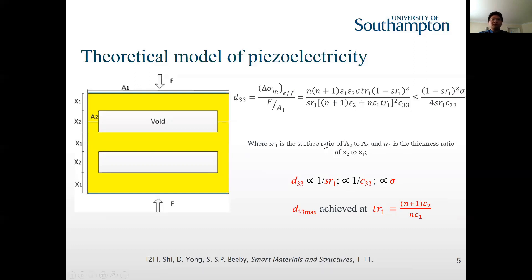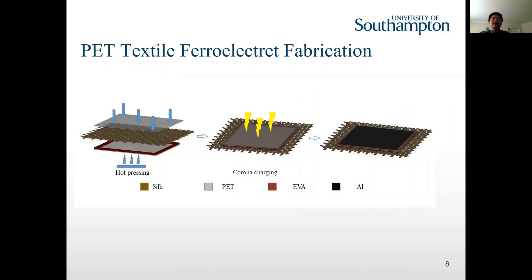Based on this theory guidance, an enhanced textile ferroelectret is proposed in this research. The fabrication began with cutting silk textile, PET film, and EVA film into designed size. The textile was sandwiched between two thin FEP films bound to the laminate film with adhesive EVA layer via hot pressure method to achieve the piezoelectric effect. In addition to the sample sandwich structure, the sample was subjected to a high electrode field in corona charging. Finally, an aluminum adhesive tape was covered on the outside surface of the charged textile ferroelectret.